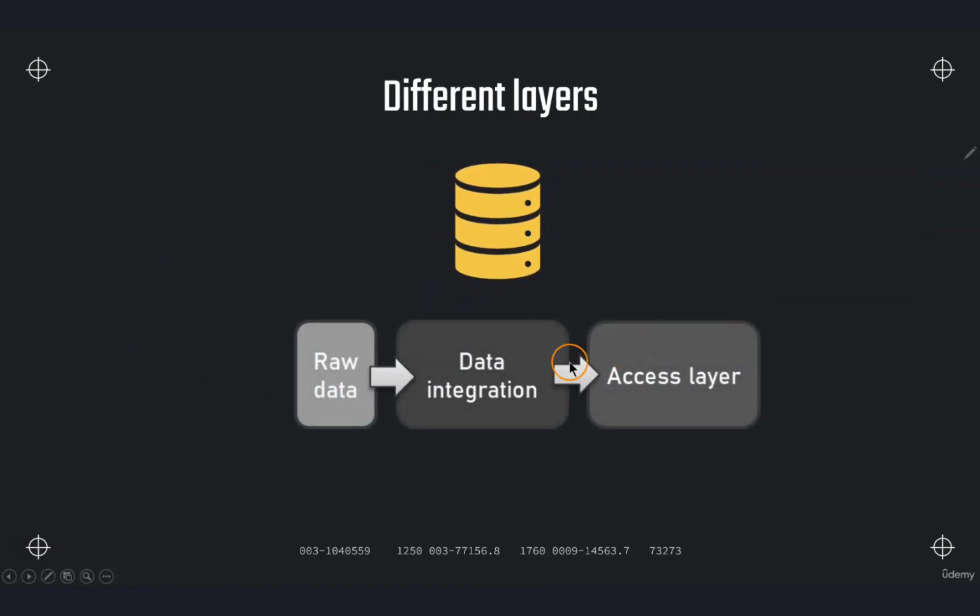So to summarize this, we have the raw data layer. This is the layer where we extract the data from the sources. And this is also sometimes called the staging area, because here we stage the data. This is not to be confused with so-called stages, which are objects in our Snowflake database. So these are database objects that we can create. And even though the name is similar, they are not the same thing.